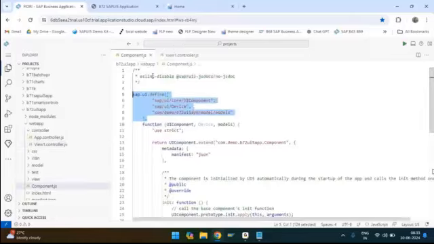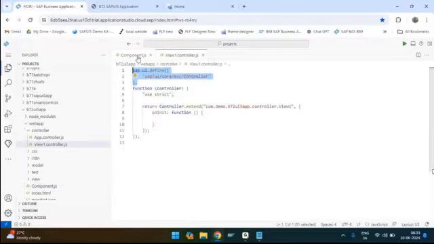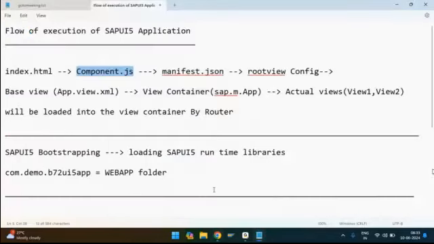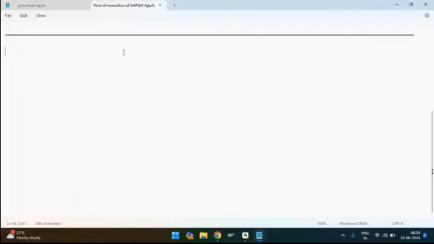I will explain what exactly it is. In short, we call that AMD, asynchronous module definition. Okay. Now, what is this particular asynchronous module definition? What exactly does it do? To understand this a little more clearly, I will give you an example.